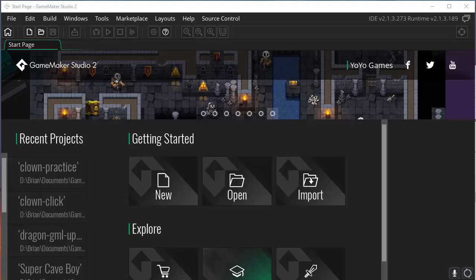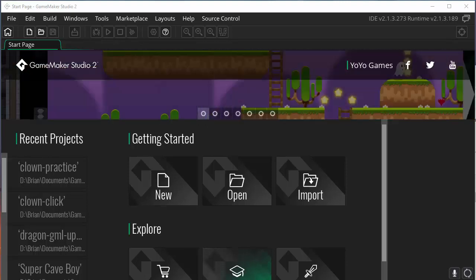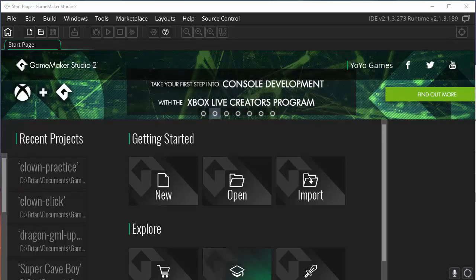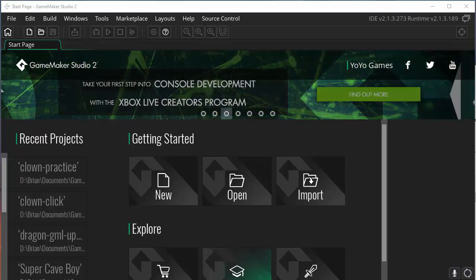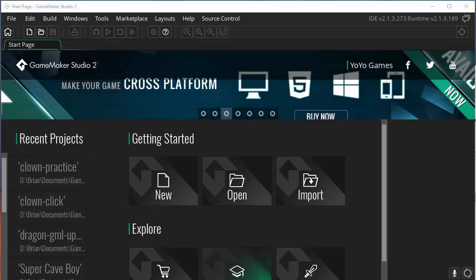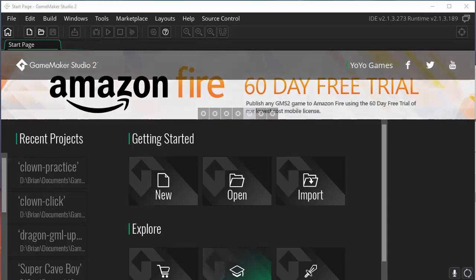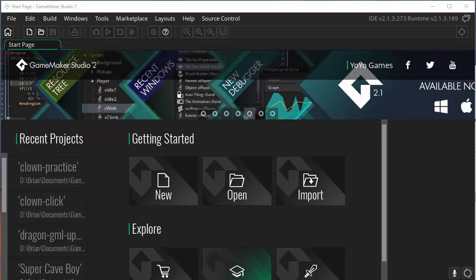All right, in the first part of this lesson, we got all of the functionality up and running inside our Click the Clown game, including the ability to have a clown character bouncing around a room and the ability to click on that clown and have it reappear in a different location inside the room at a random location. That's the functionality. Now let's turn it into an actual game.